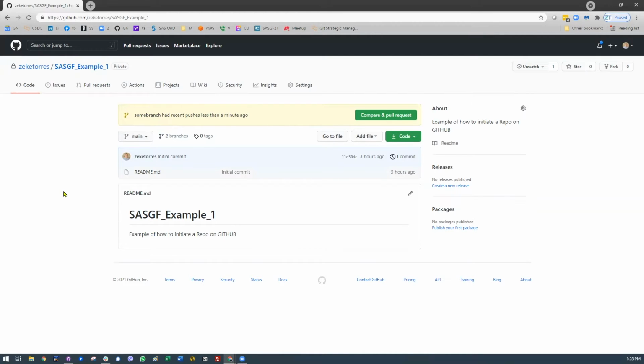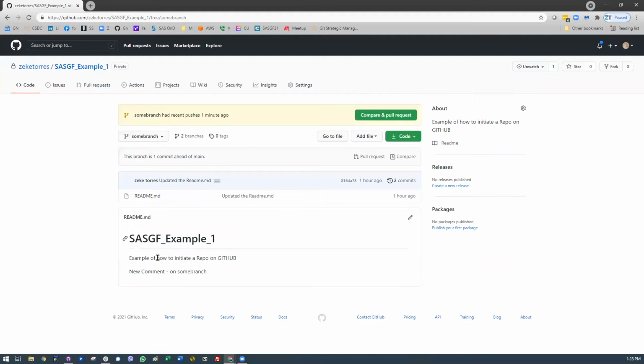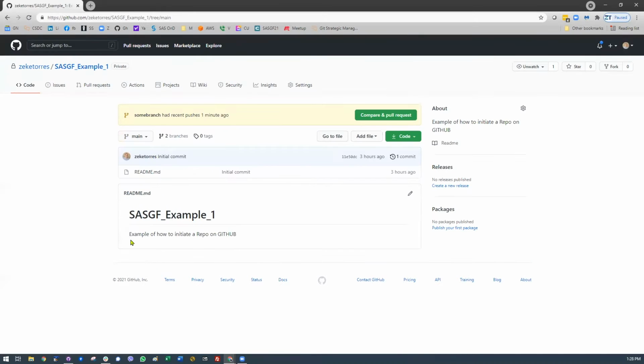So the GitHub cloud folder where the repository is at is starting to interact with me and telling me what branches are present, and I can toggle to that branch, and you can see the difference here. That line exists, and then if I toggle back to my main branch, it doesn't exist there. That's because I have two branches.